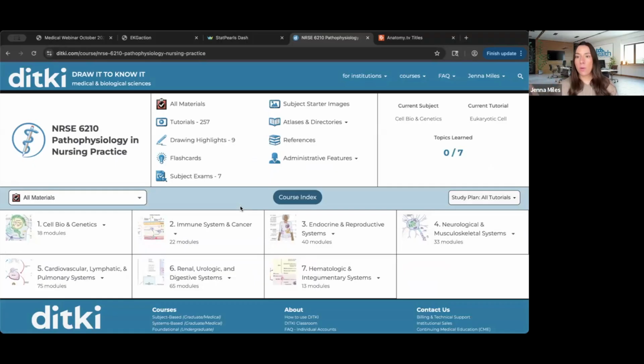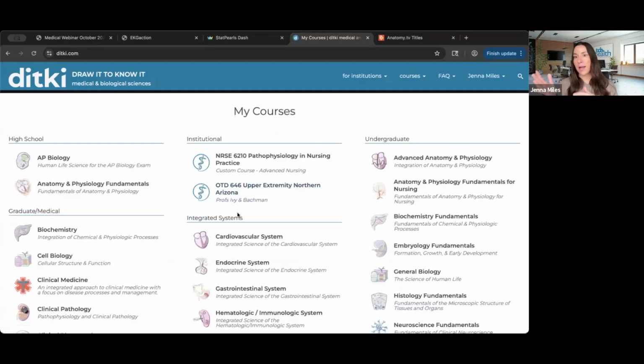Administrators can then look at the performance of students, how much time they're spending in here, and then also the quiz questions. If you are an institution that lives heavily in your LMS system, whether that's Canvas, Blackboard, D2L, Ditki does have an embeddable functionality. So we don't have a grade pushback or passback at this time, but you can embed those tutorial videos, flashcards, all of those details can be embedded into your LMS system if you'd like to have them in one central place.